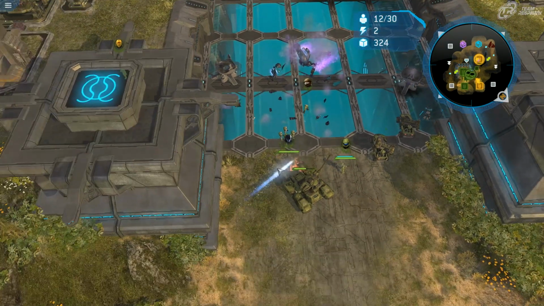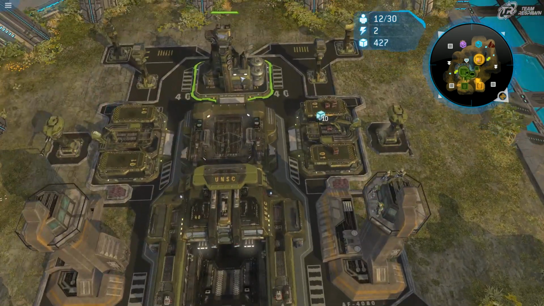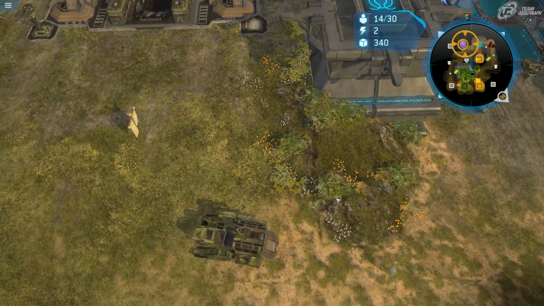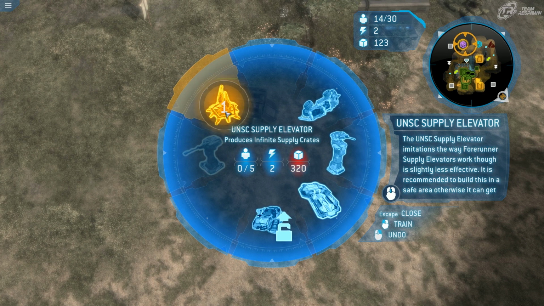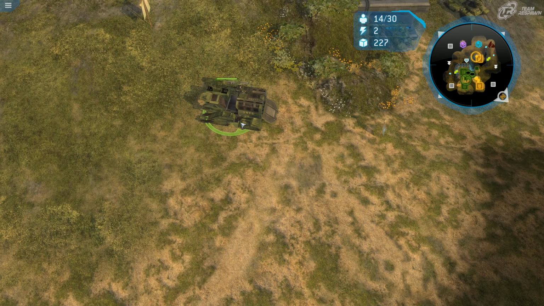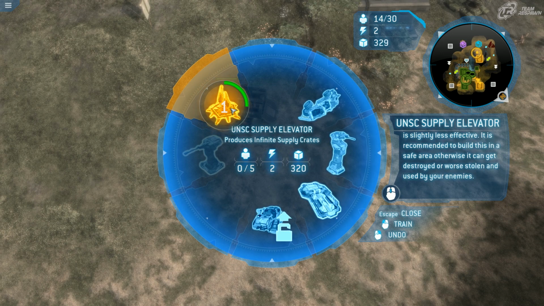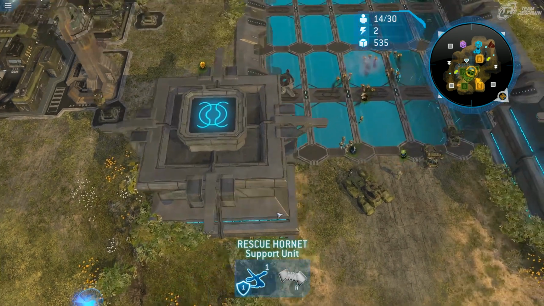Okay, everybody is alive. Looks like I'm going to need to make another rescue Hornet. Turret complete. I think that's a great inclusion. Field armory complete. Okay, so let's make that. Let's just see what happens here. I don't know if it'll turn into that supply elevator right here or not. We'll see. Yeah, it looks like this Hornet is similar to the Nightingale.